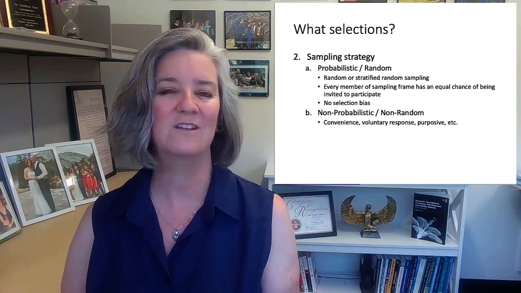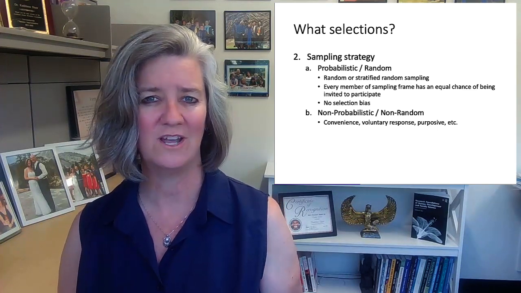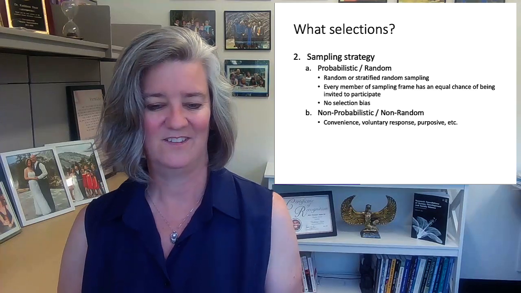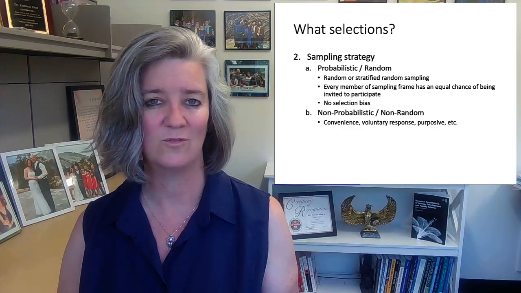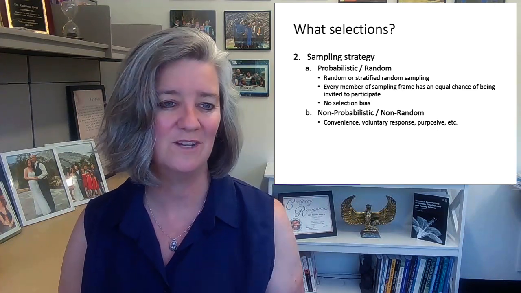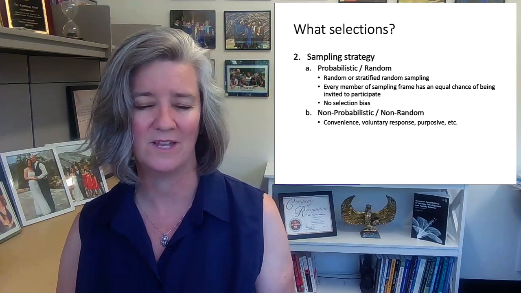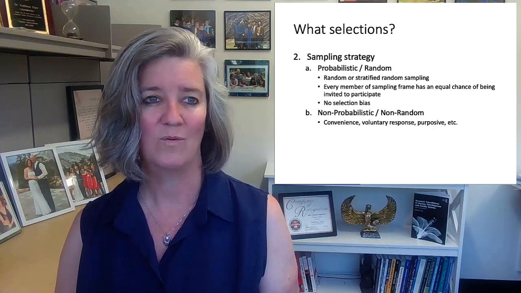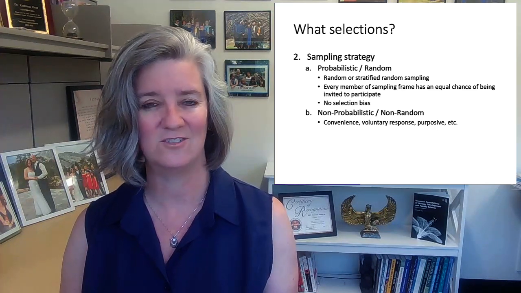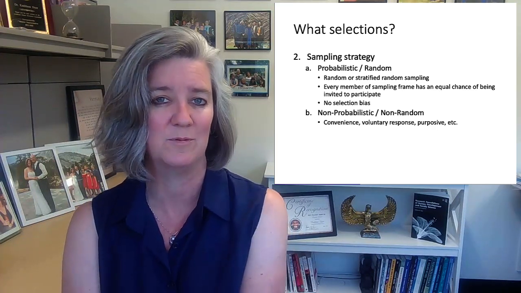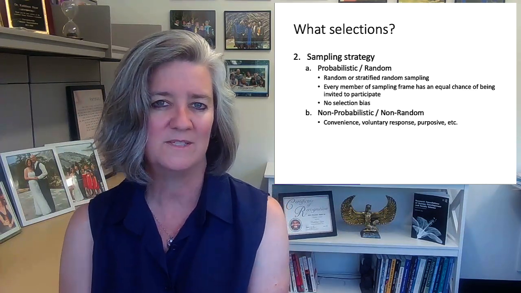These include things like convenience sampling, where the scientist studies the people who he or she has access to in the course of their life. So if I want to study college students, I might study the college students who are enrolled in my class. That's very convenient for me. Or sometimes we use something called voluntary response sampling, where we put up a flyer or we put up a notice on Facebook and say, I'm looking for people who meet this certain criterion, and get in touch with me if you'd like to participate in my study. That's voluntary response.